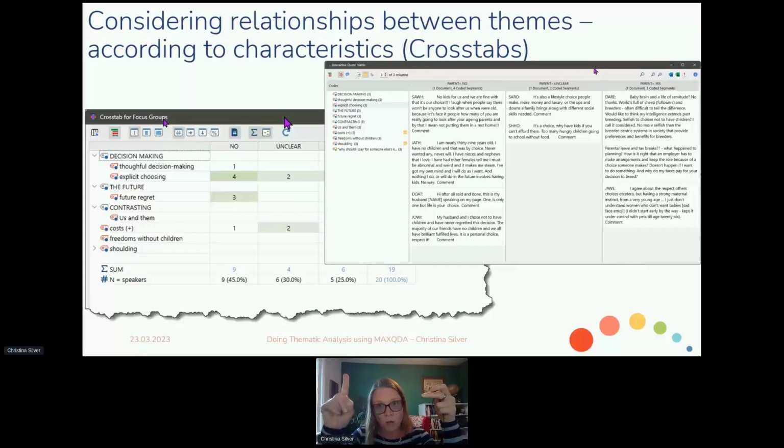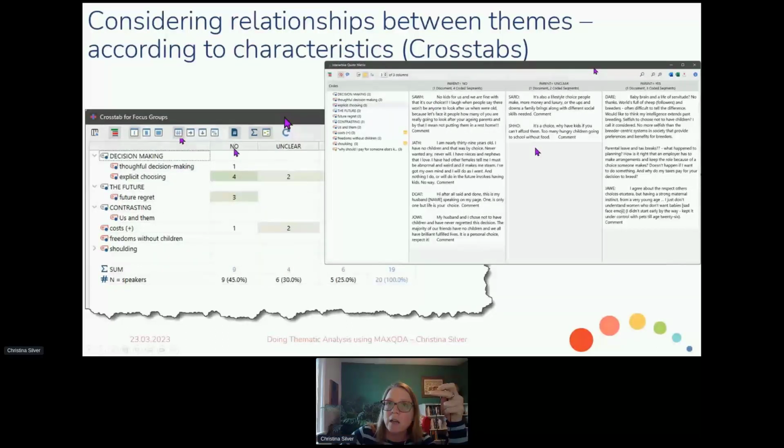It was Facebook posts. So it came into MAXQDA as one document only, with each Facebook user's response indicated by an anonymized indicator. So it was effectively like a focus group in the sense it had multiple people's short responses within it. And that's why I couldn't use document variables because I only had one document. So I treated it like a focus group.